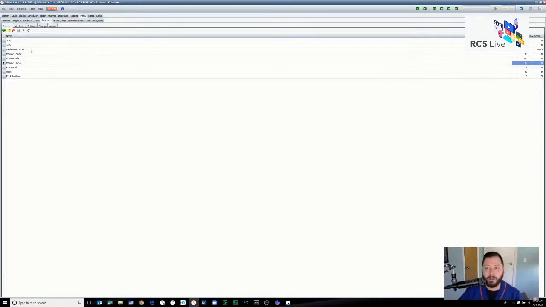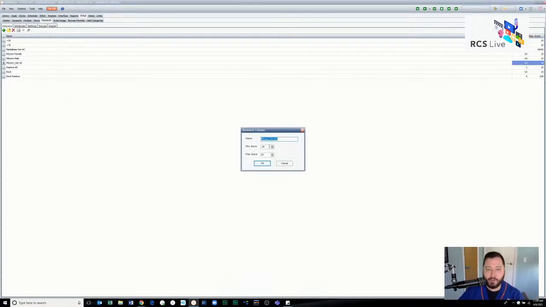So I have a couple generic ones here. I have Mediabase, hot AC. I got M score, male, female, just some generic columns that I give it based on some research we have available to us. Now, you notice here on the right-hand side, there's a min score and a max score. So if I double click on this, there's a min score and a max score. A lot of users, you might see this as default in your database. If you have an existing database, it might be something like negative 10,000 and max score of 1,000.